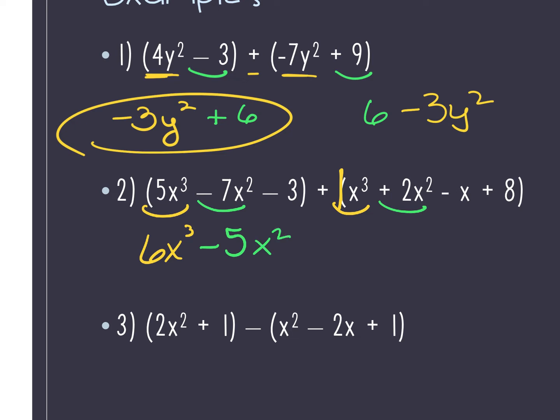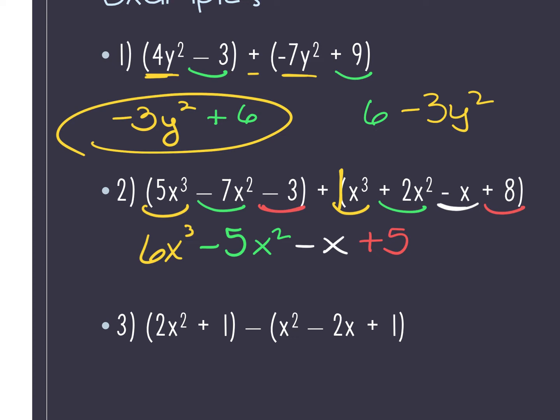Next, I'll look for another one. If I want to write this in standard form, I'm going to look to see if I have any x terms, which I do. There's nothing to combine with it, so I'm just going to rewrite it here. And then lastly, I will look for my constant, and I have a negative 3 plus 8, which gives me 5. By doing this and putting it from the largest exponent, which was x to the third, then x squared, x, and then the constant, it is now in standard form.